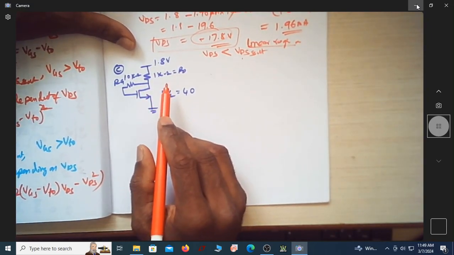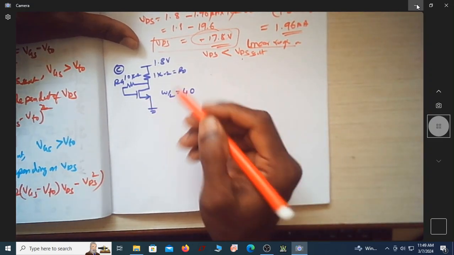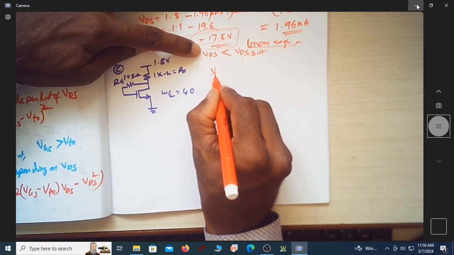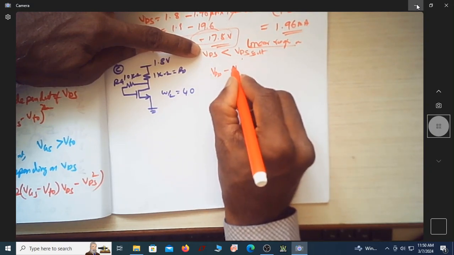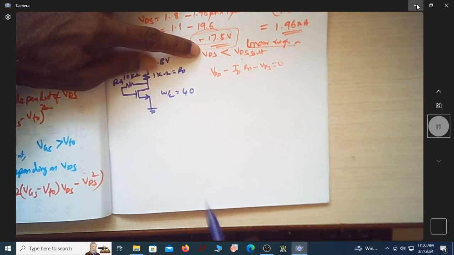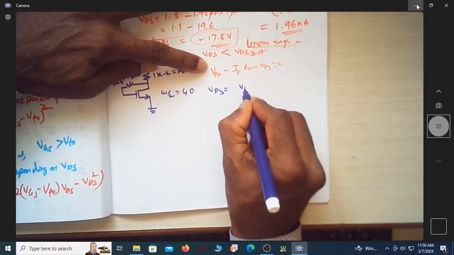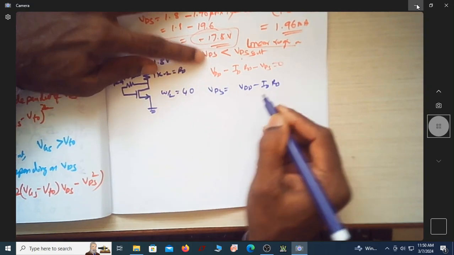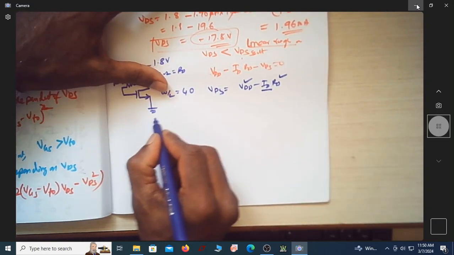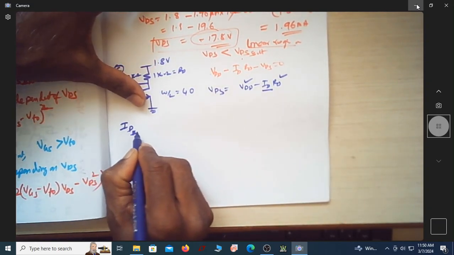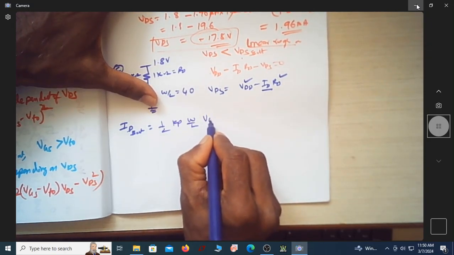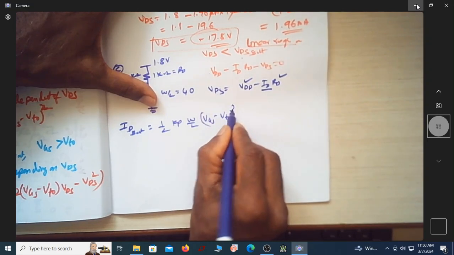Now let us find out what is the region of operation of this MOSFET. So again, can I write what is VDS now? So VDD minus ID into RD minus VDS is equal to 0 is the expression. So can I now write VDS is equal to VDD minus ID RD? So again, I know what is VDD, I know what is RD, but I don't know what is ID. So to get the expression for ID, if the MOSFET is in saturation, it is given by half Kp W by L VGS minus VTO whole square.